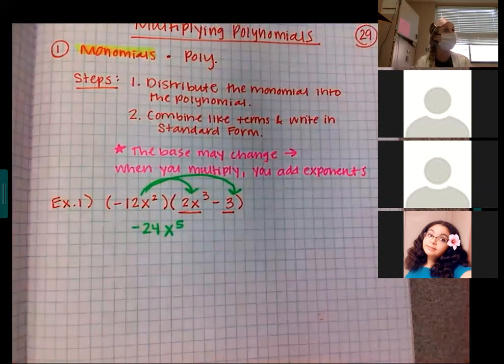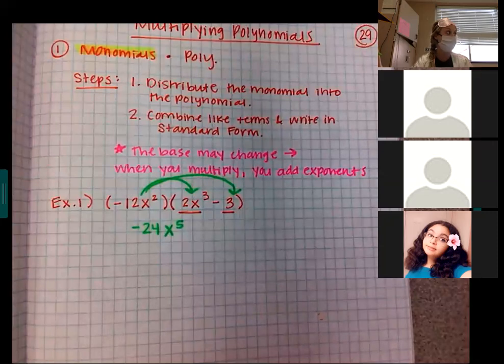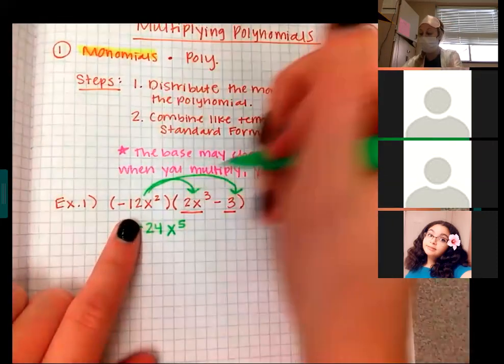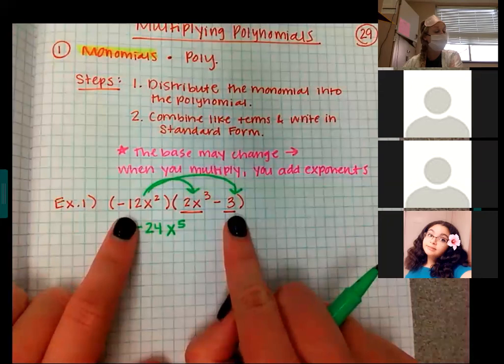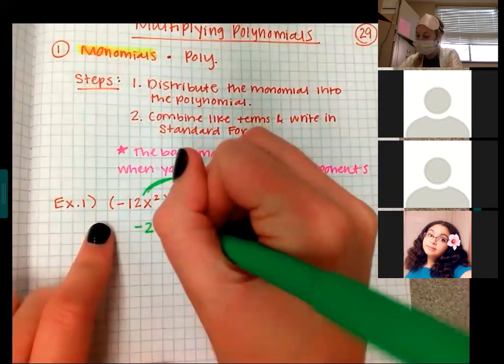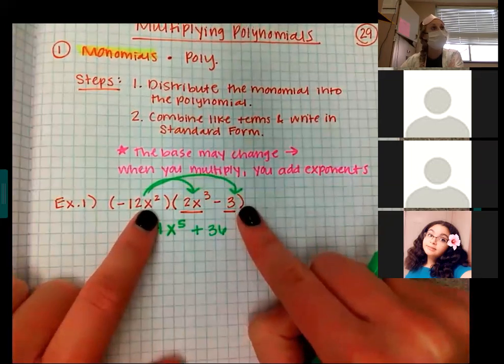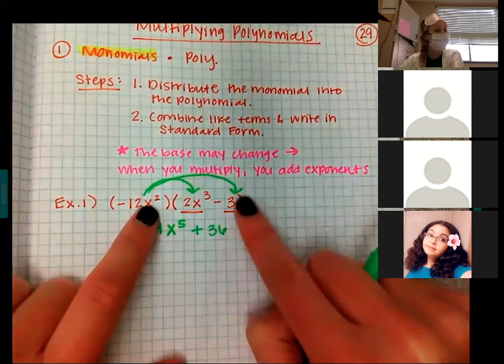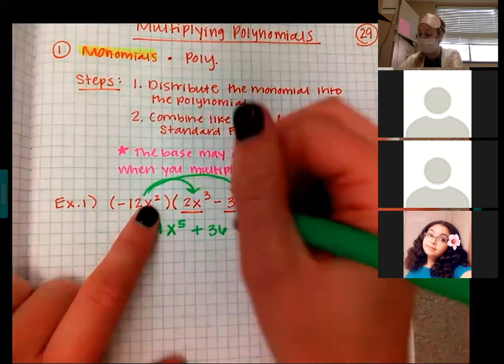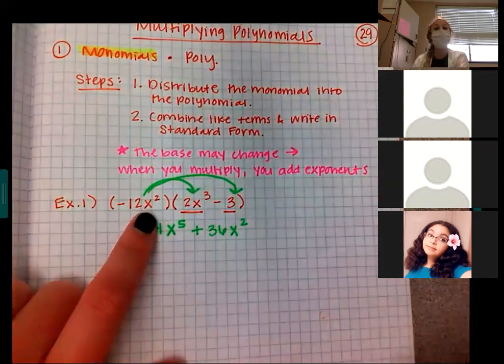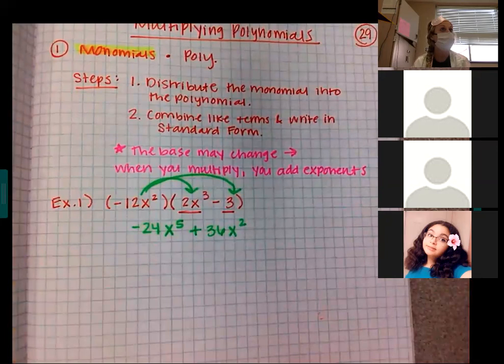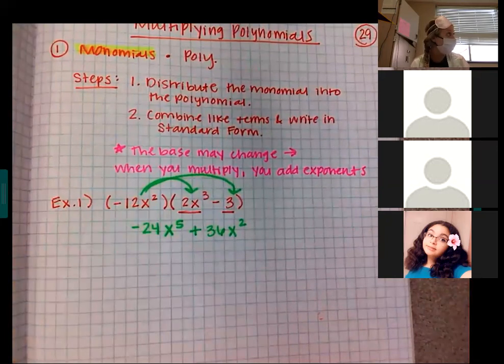Because this is where y'all mess up on the quiz. Then I'll give y'all an adding problem and y'all start touching the exponents. Don't touch the exponents if you're just combining like terms. Negative 12 times negative 3? Positive 36. And then how many x's are between these two? Just the 2 in the front because there's none right here, right? So you're going to bring down the x squared. That's it. That's how you multiply a monomial times a polynomial.